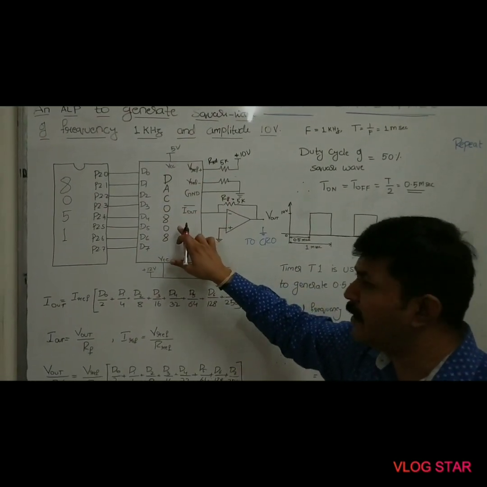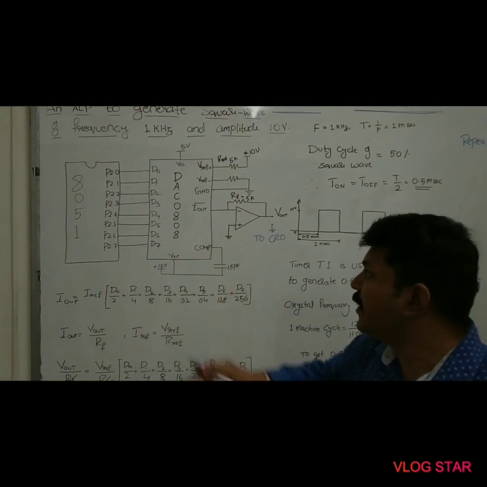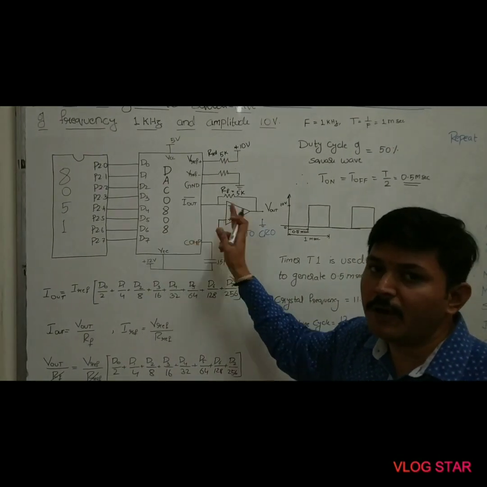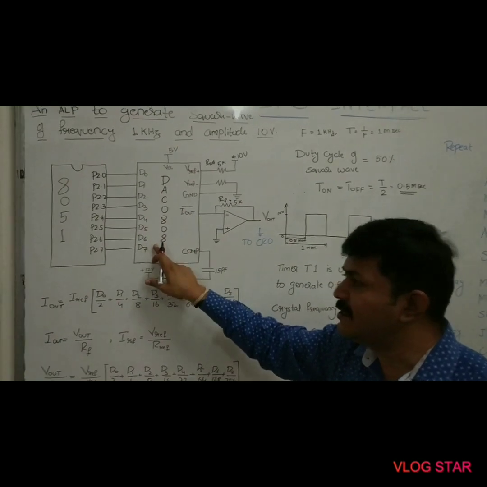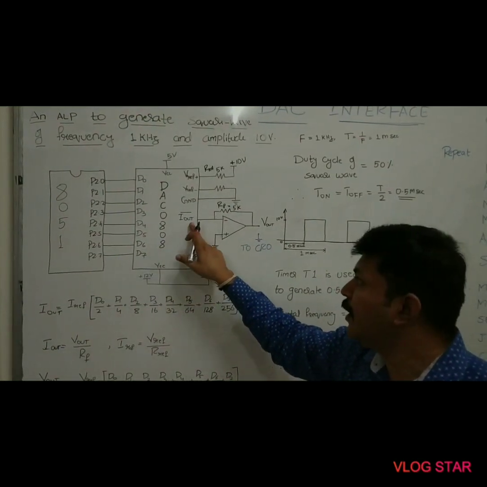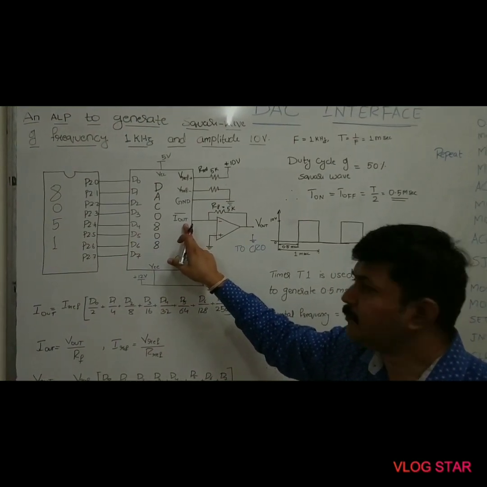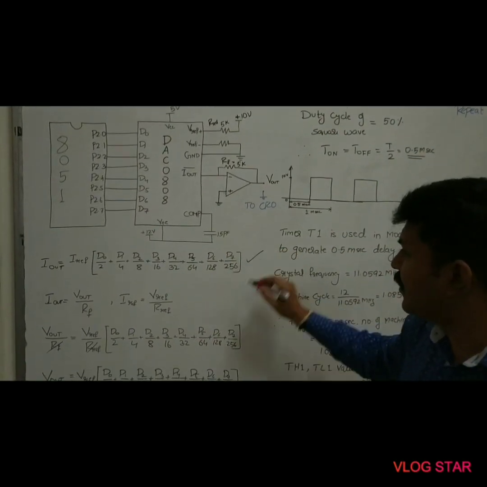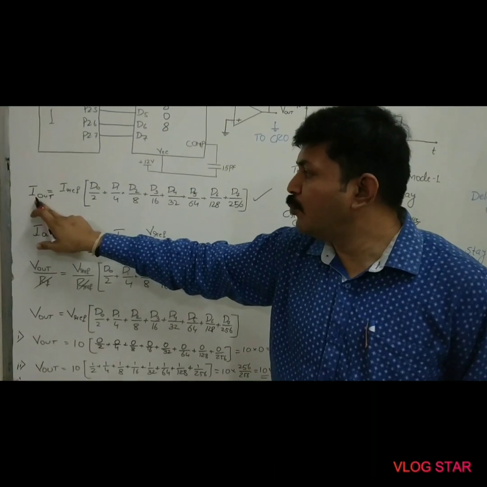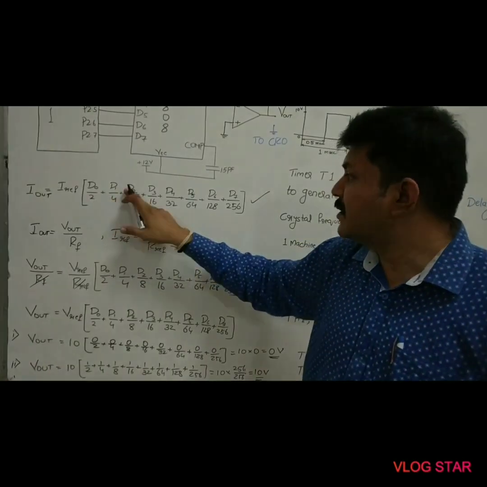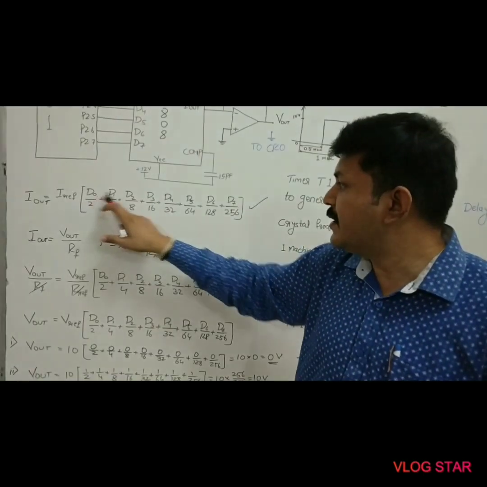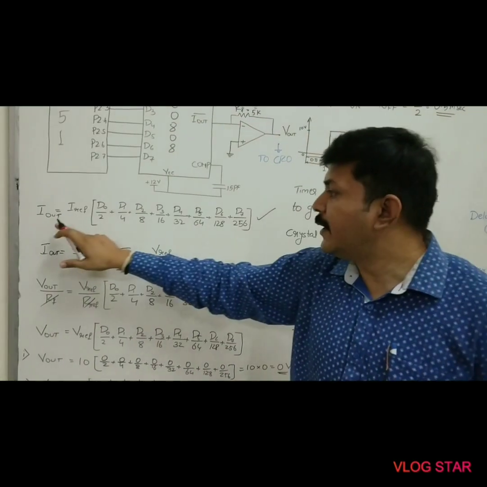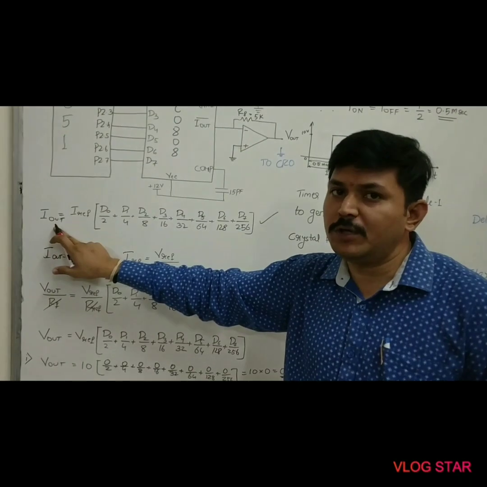In our lab we are using DAC 0808. It is an 8-bit digital to analog converter. So we will give 8-bit digital data and it will convert it to an analog current. This entire IC is represented by this expression, where you will get output current with digital values. Whatever 8-bit digital values you give, you will get a corresponding output current.